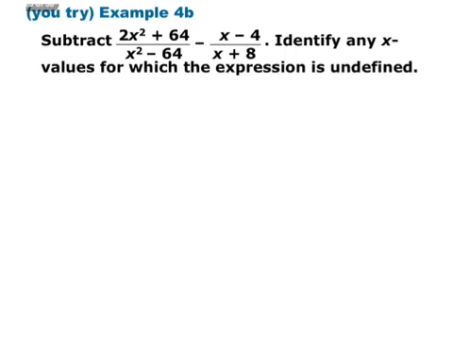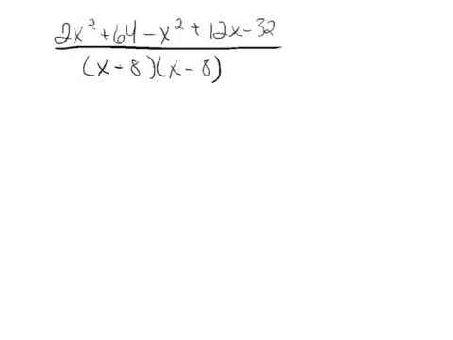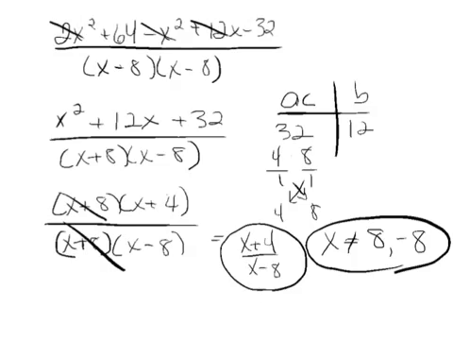Push pause, please. This is as far as I've gone. I factored the denominators, got an LCD, so I needed to multiply the second expression by x minus 8 over x minus 8. I had to FOIL these, which is right here. It's all behind the subtraction sign. So I collected like terms and distributed the negative. Okay, I'm going to push pause and move on to the next page to finish. This is where I am from the last slide, so I'm going to collect like terms a little more and see if I can factor it and cancel anything out. There we go. Okay, push pause and go ahead and check it out.